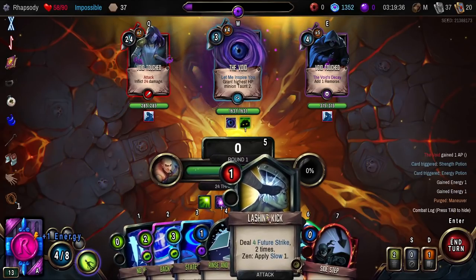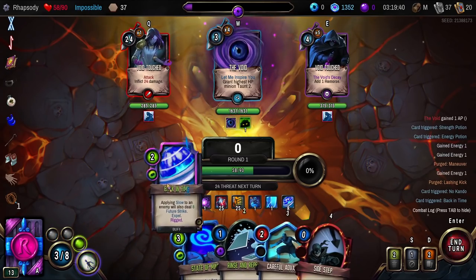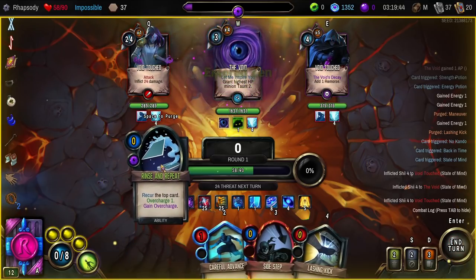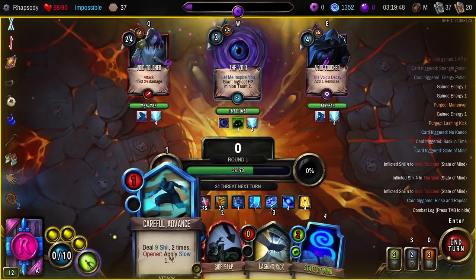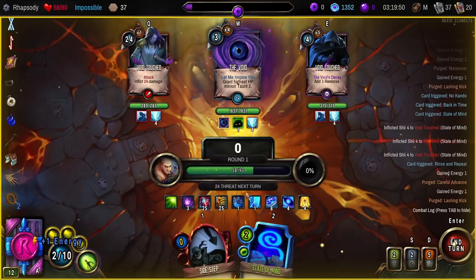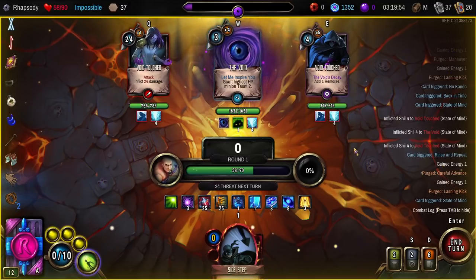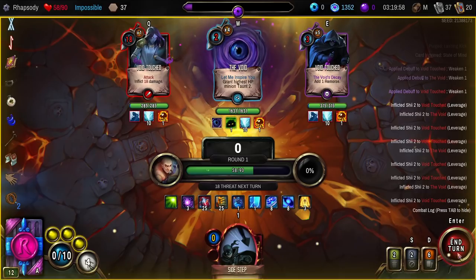Purge maneuver and lashing kick. We play no can do. We play back in time. We play state of mind. That brings back state of mind afterwards. And then we purge two more cards to be able to play state of mind again. Hell yeah. I'm also just going to get leverage out basically every single time I can.